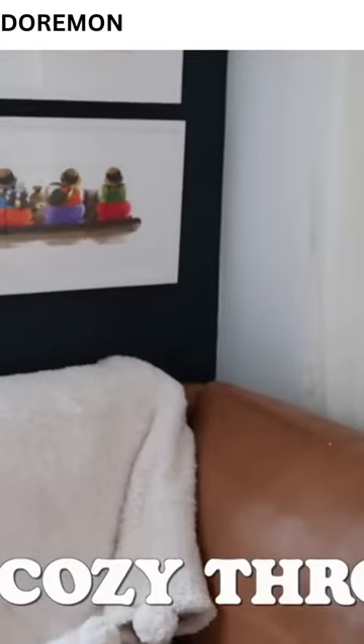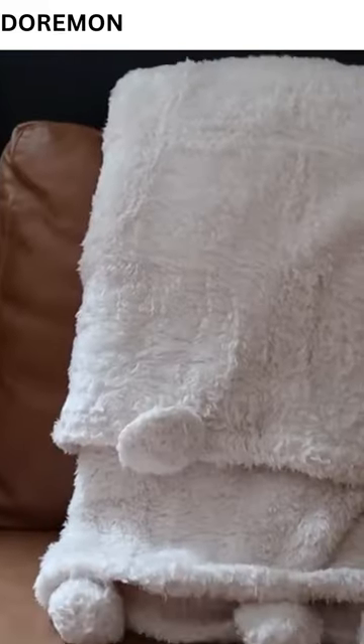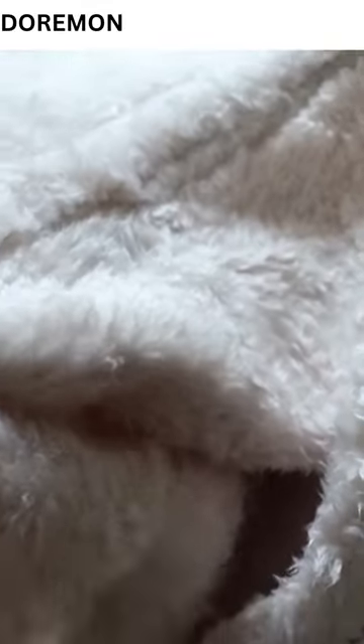Next up I found an amazing throw blanket. I know there are a bajillion throw blanket options, but we take throw blankets very seriously in our house — I want it to be super cozy, big enough to snuggle underneath, and really soft. This one checks off all the boxes. It comes in like eight bajillion different colors and has this really cute pom-pom design. It looks great just laying out, but it's also the warmest, nicest, coziest little blanket ever.